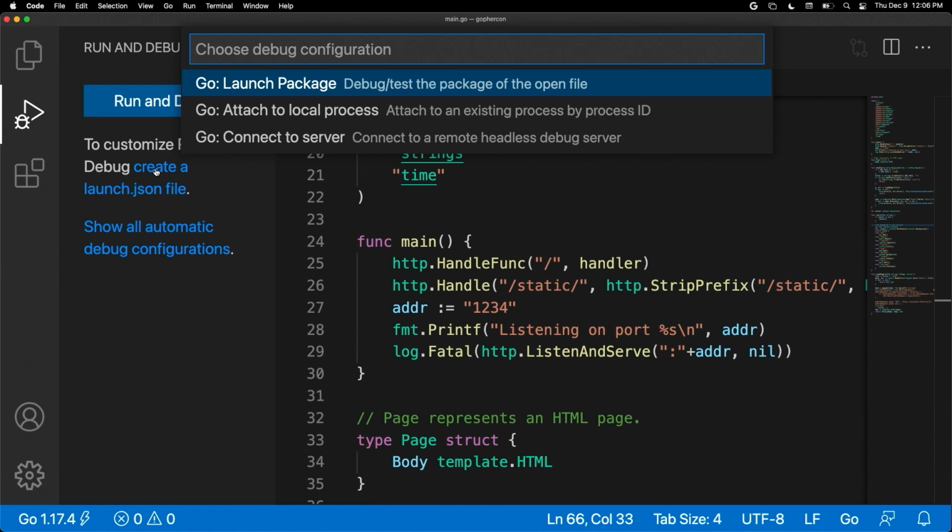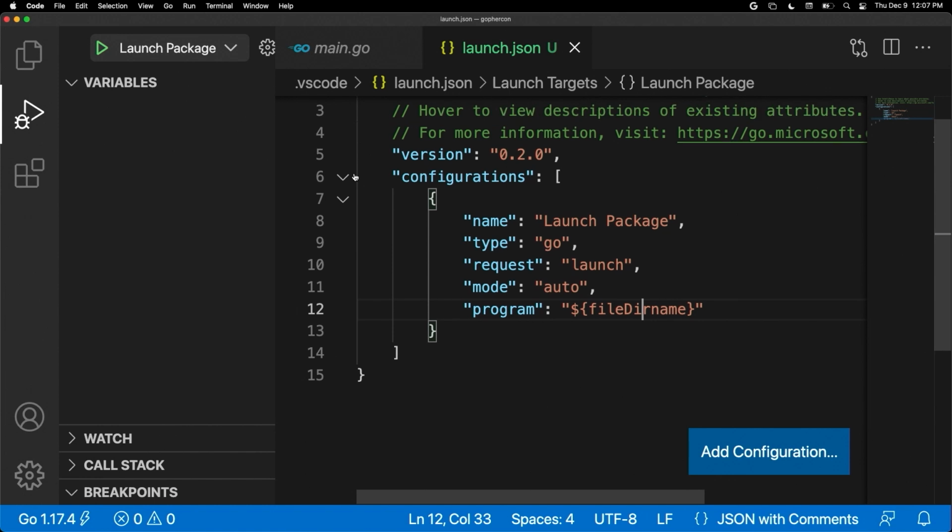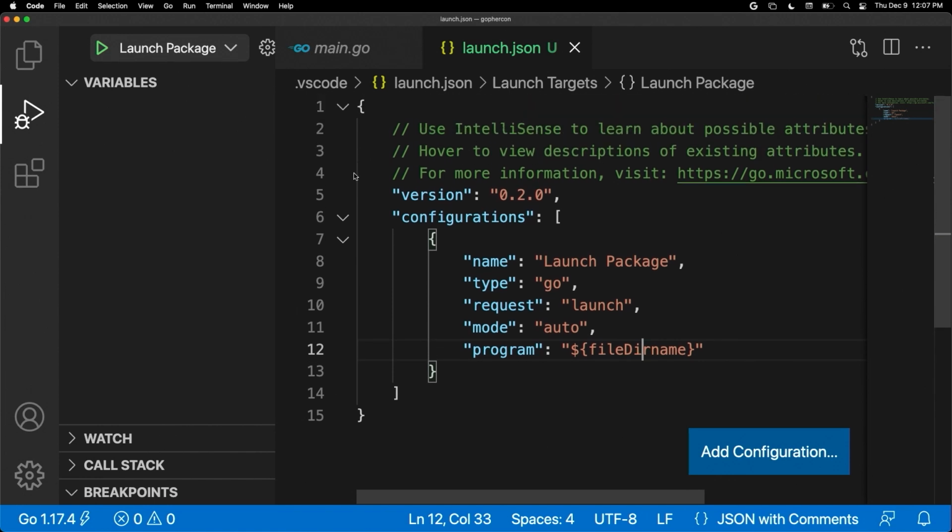So I'm going to select Create a launch.json file, and I'm getting a few options, and we can edit all of these in our launch.json file. So I'm just going to go ahead and select this first option, and we'll talk about the different settings more once we get to the file. So now that we've added this configuration to our launch.json file, it's pretty simple. All we have is an array of configurations, including this one we just added. So let's go through all the fields and talk quickly about what they mean.